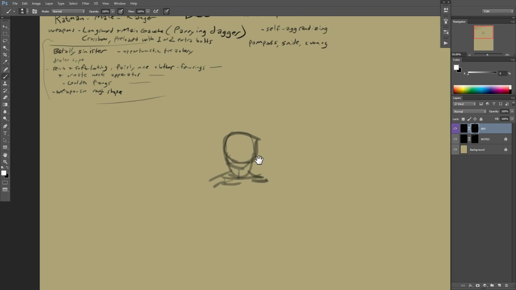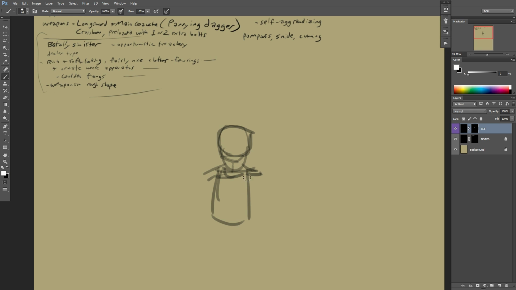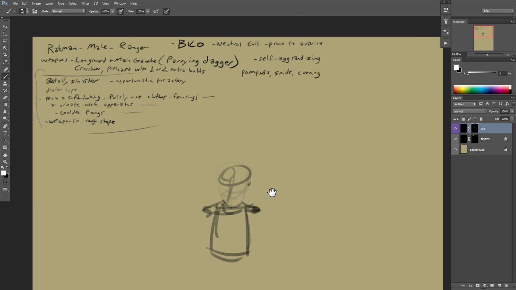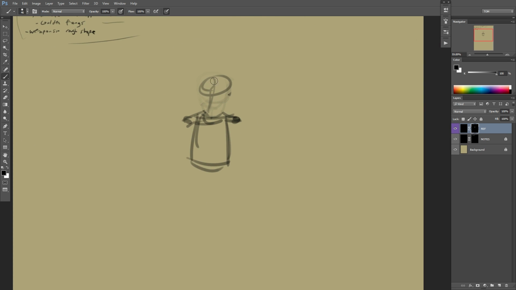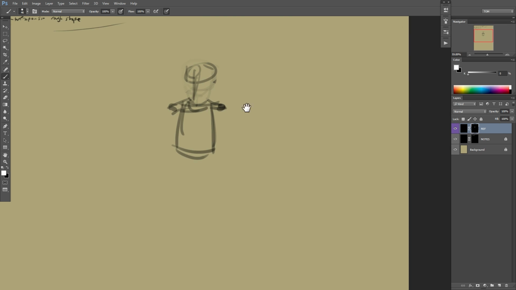Now, before I get too carried away, I should probably be drawing him just right off the bat in a way that I think kind of captures his personality. So, he's self-aggrandizing, pompous, which I spelled wrong. I'm just going to get a little bit obsessive here. Okay, it's just one S. Snide, cunning, sinister, opportunistic, treacherous. Rich, he is rich. You know what, I think this guy is going to be standing a bit pompously.